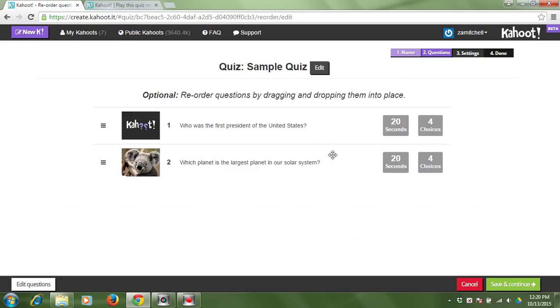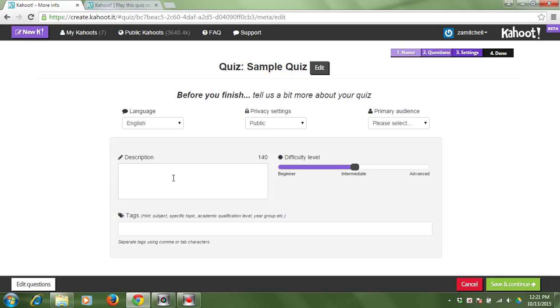Okay, so now you can change the order of your questions if you want to, or edit them again. We'll save and continue. All right, here you can put a description if you need to, tags or something like that. Especially if you have multiple students creating this, you definitely want to put a tag on it if you can. And privacy settings. If you want it to be private or public, I keep it public because I have nothing to hide, and I definitely want to be able to share this with you. I want you to be able to look it up if you need something from me, if you want a quiz from me. And again, I select my primary audience as school, and save and continue.